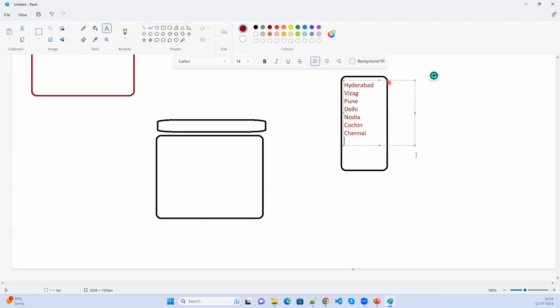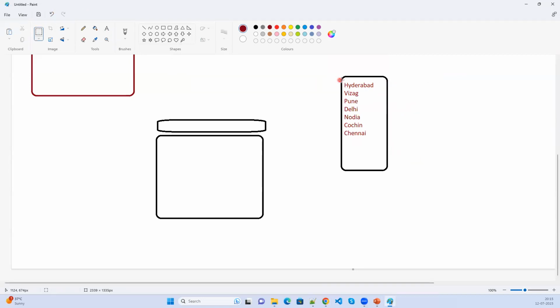Now these city names are the pick list. What I want is for these pick list values to show here by default, because it is possible that a customer might be from Hyderabad, from Vizag, or from Pune.